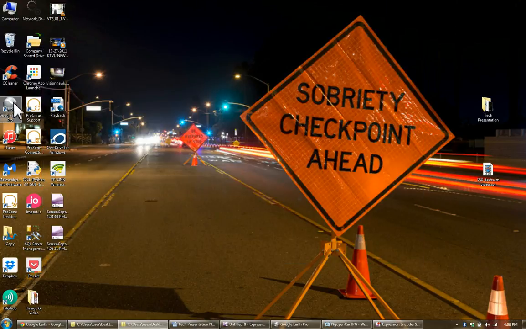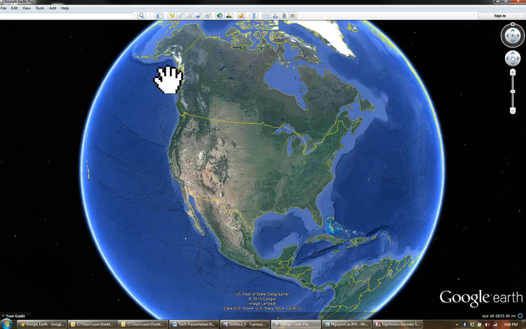I've already got it installed. Get it opened up here. This is something that you can get on your iPhone, your iPad, Android devices. And here we go. But it does require an internet connection. There may be a way to avoid that, but mine requires an internet connection.